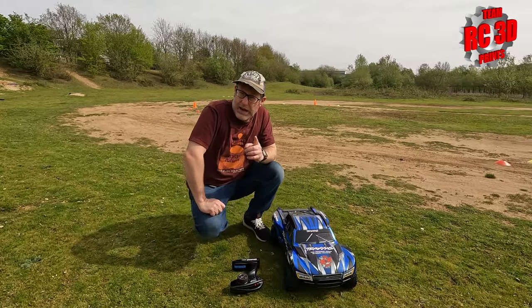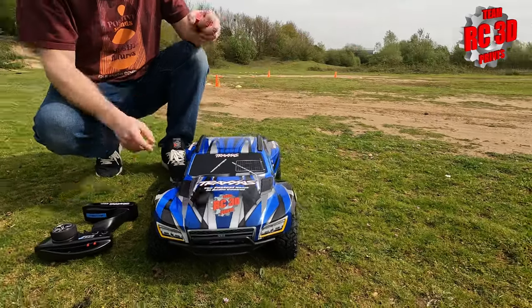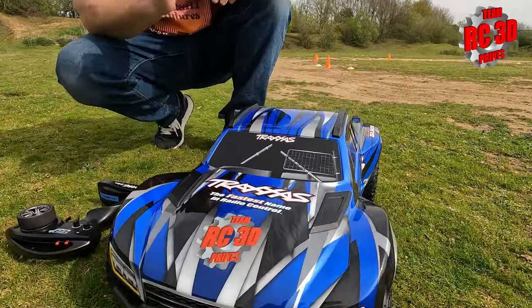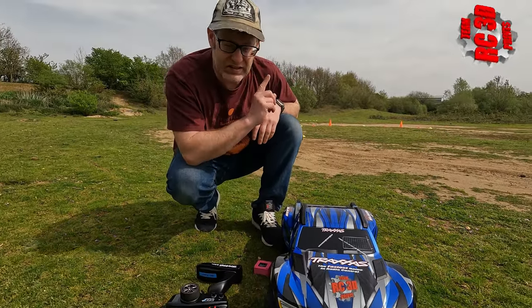We have, well, the cameraman has bought a Traxxas Slash Maxx. It's bigger than the other ones. He cannot wait to run this, and the weather in the UK has been rubbish, so it's the first time out with it. We're going to do a top speed challenge, if we can get that to work. Should be able to. We're going to try on 4S and 6S.